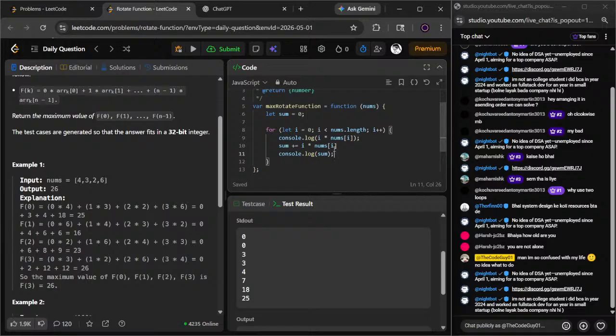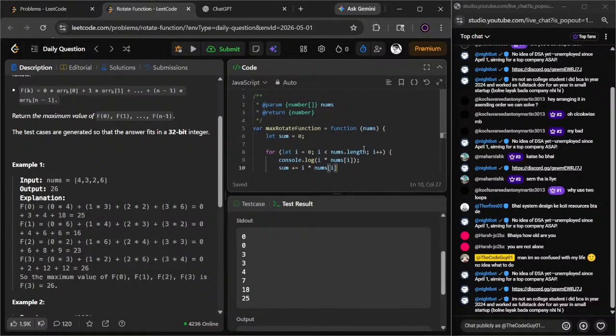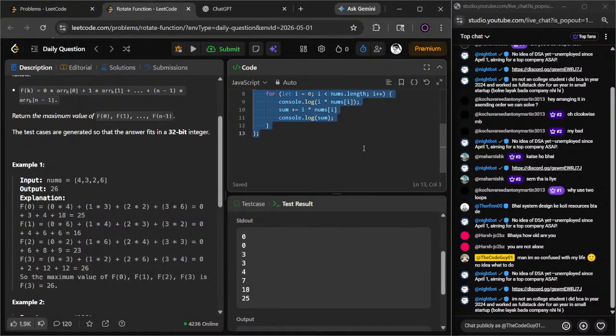Do you guys have any idea how I can do this? I'm not able to understand. I never did something like this. This is my first time doing a problem like this. I literally can't understand what I'm supposed to do. Okay, this is not working for me, so I'll ask AI for some hints.